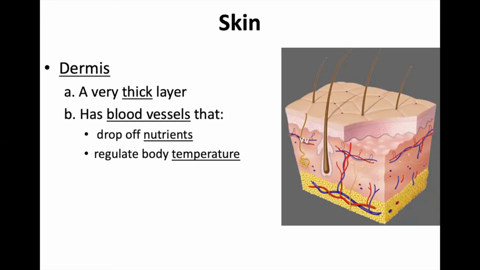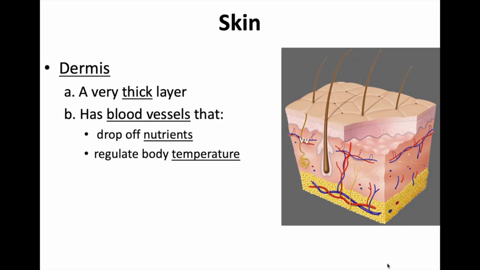Beneath the basement membrane is your second layer of skin called the dermis. This is your thick layer of connective tissue. It's very thick because it has a lot of other things in there. It has hair and blood vessels and nerves and sweat glands and sebaceous glands. There's a lot of stuff going on in there. The dermis is a connective tissue that's going to hold all of those things in place. So let's talk about all those things briefly, but we'll go into more detail in the next video.